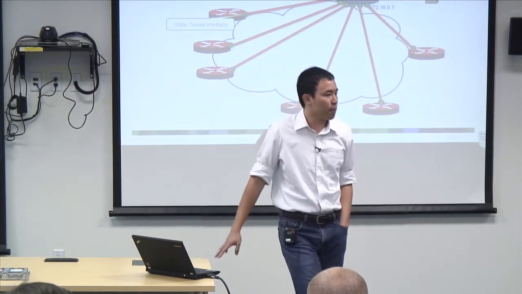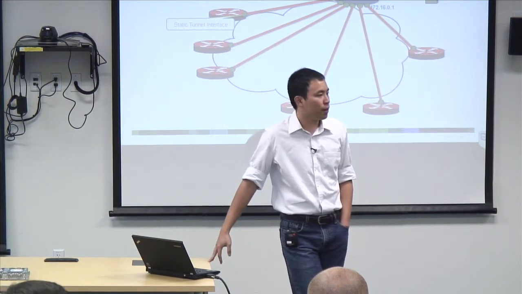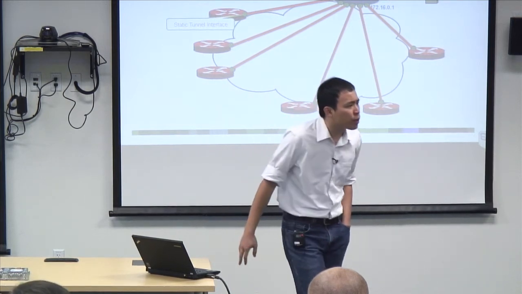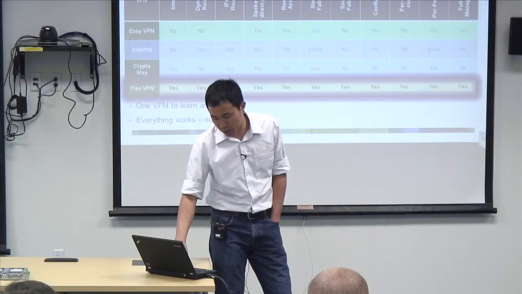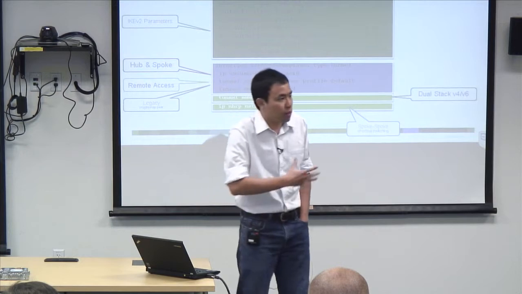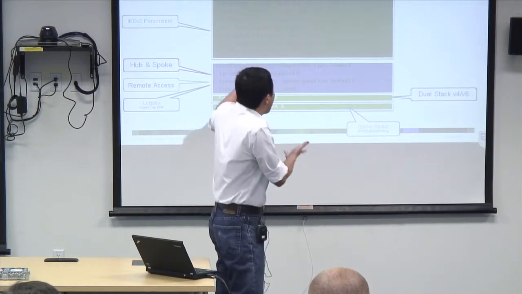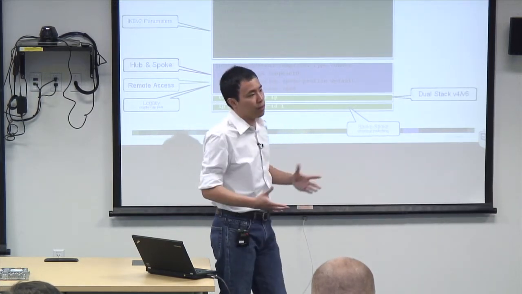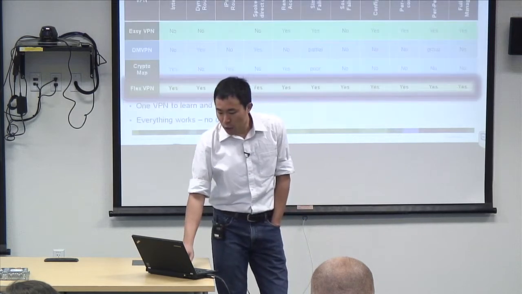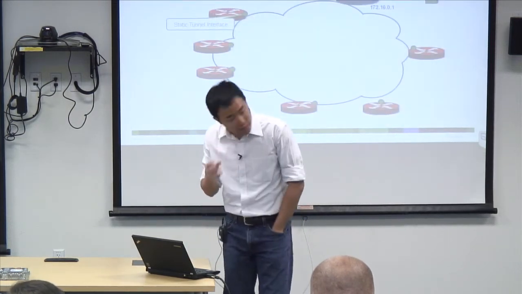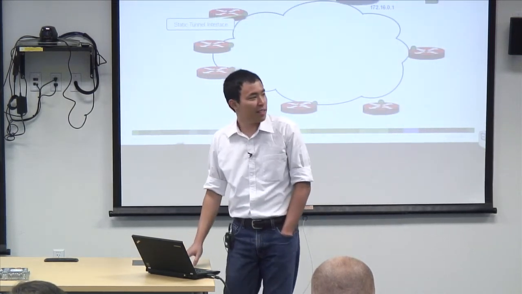Can you use the same VIP for RA and LAN-to-LAN? The same VIP? Yes. So I can have all my remote access and my LAN-to-LAN tunnels point at the same system. As I mentioned, let me show you this config again. This is pretty much it. You actually use the same construct, right? That's all.